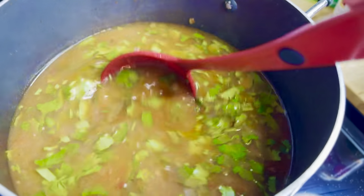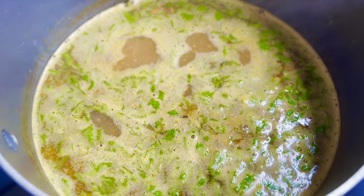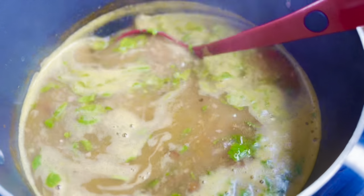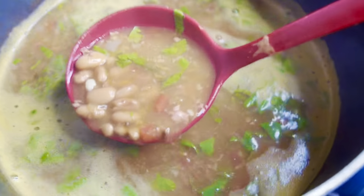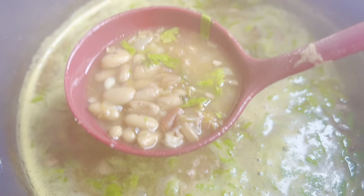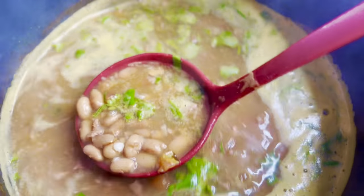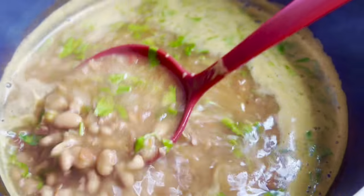The longer you cook this, the better it's going to be — it's even better the next day if you let it sit overnight. But it's ready to eat as soon as it's hot. While the charro beans heat up, I'll chop the rest of the cilantro and slice the limes. Once it comes to a full boil, you'll really start to smell the aroma of cilantro, and it's ready to serve with delicious bits of bacon, onion, tomato, and chili peppers.